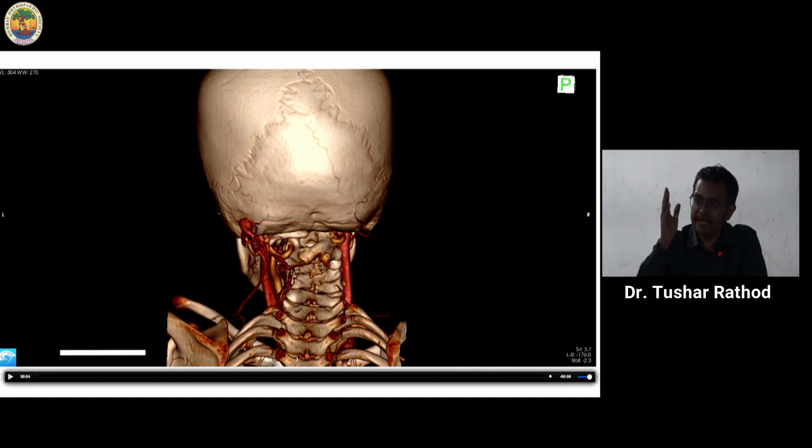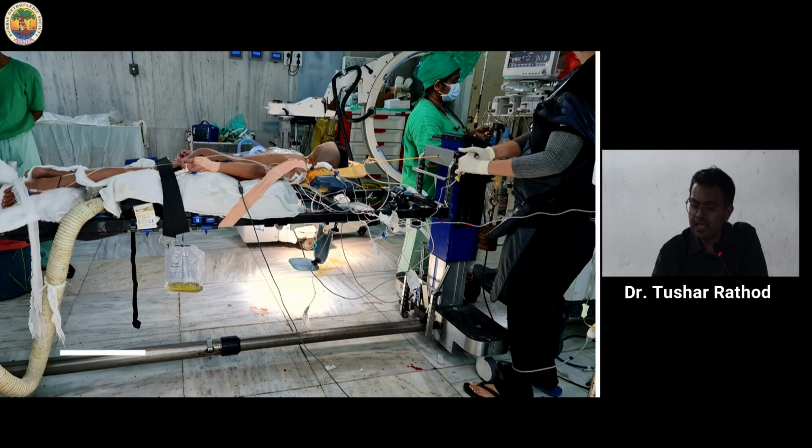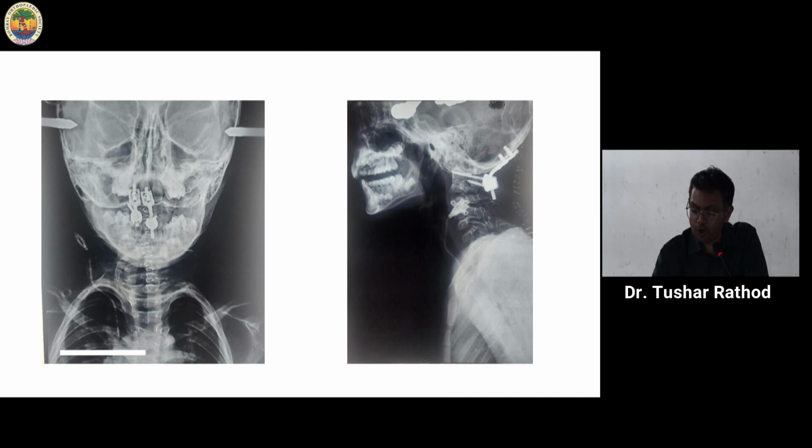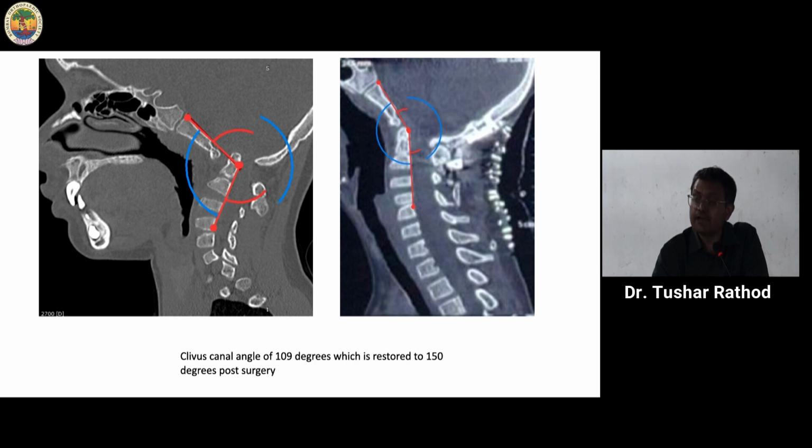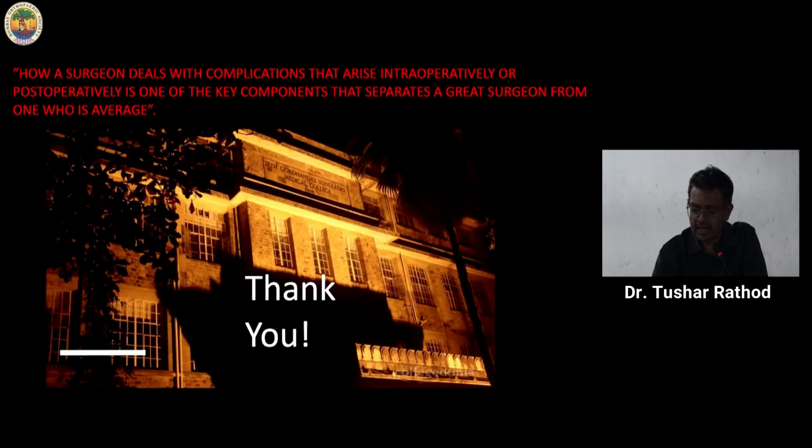We were very meticulous while dissecting this sinus intraoperatively, and we dissected so that we did not injure this kind of a sinus. We did an all posterior approach. The occipitocervical fusion was done. We could reduce this AAD from all posterior. We restored the clivus canal angle, and this was fused.